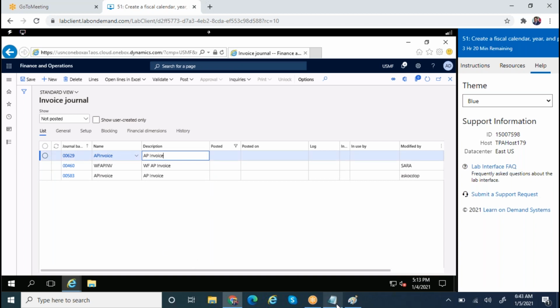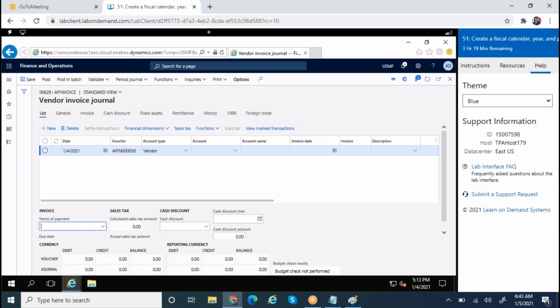First, you are learning initially the transactions. So you can select the AP invoice journal and click on lines. The date comes automatically, today's date.